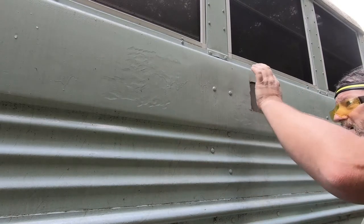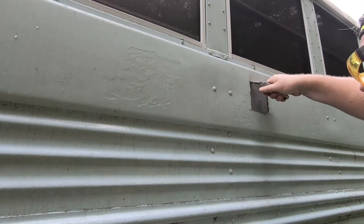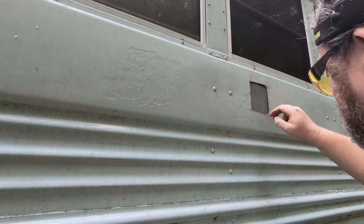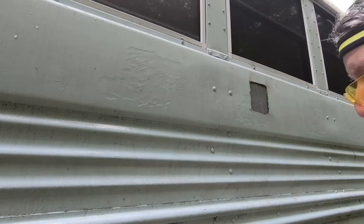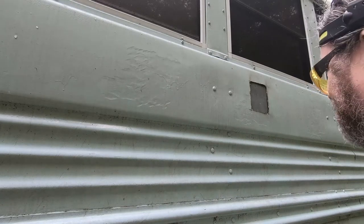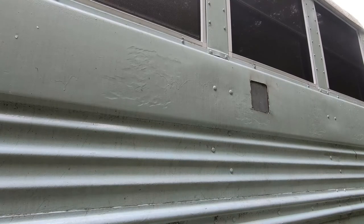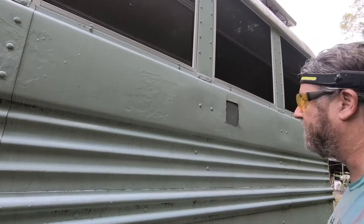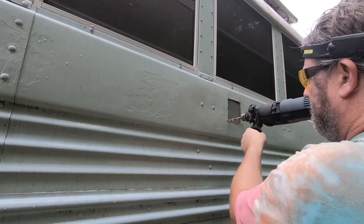Got a whole other layer in there. Well, I knew school buses were built tough, but apparently in '81 they were built extremely tough. All right, we're going to step up to a bigger drill here. Hope you guys can see all that. We'll use a smaller bit and a heavier duty drill.